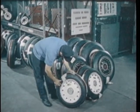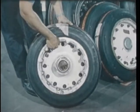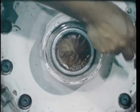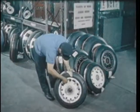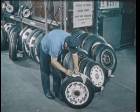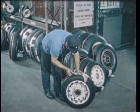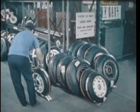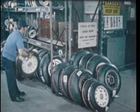After removal from the cage, the assembly is inspected by the quality assurance man. RFI tags are put on if the assembly is approved. The wheel assembly with its bearings is placed on the shelf for ready issue.